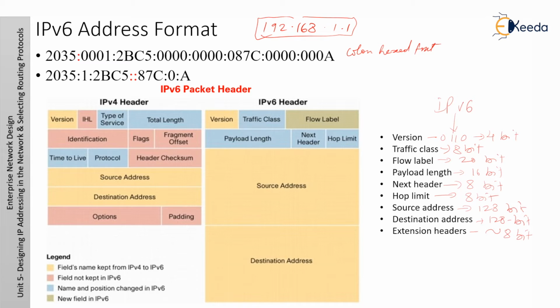Here the format is written as x:x:x:x and so on, where x is a 16-bit hexadecimal field. If we divide 128 by 16, how many of these numbers are coming? 16 ones are 16, 16 twos are 32, and likewise you can calculate directly: 4 fours are 16, 4 threes are 12, 2 and 8. So this x is 8 in number: 1, 2, 3, 4, 5, 6, 7 and 8, where each x represents a 16-bit hexadecimal number.